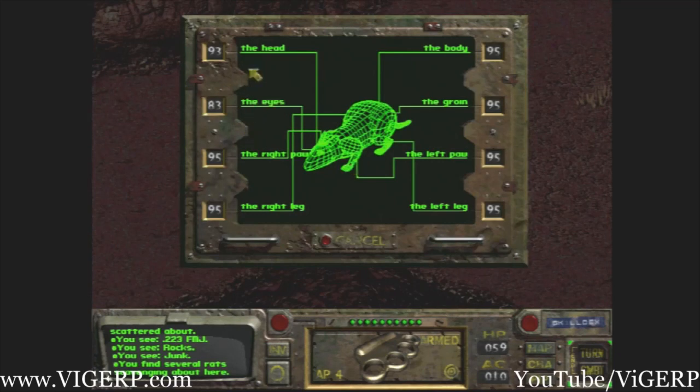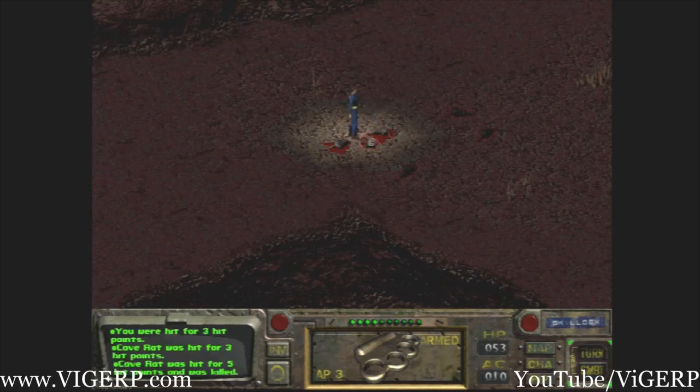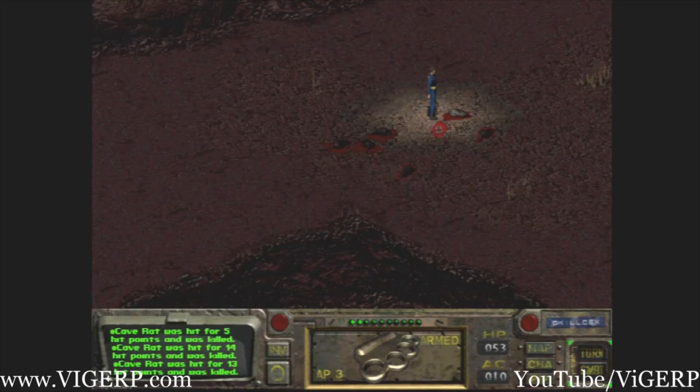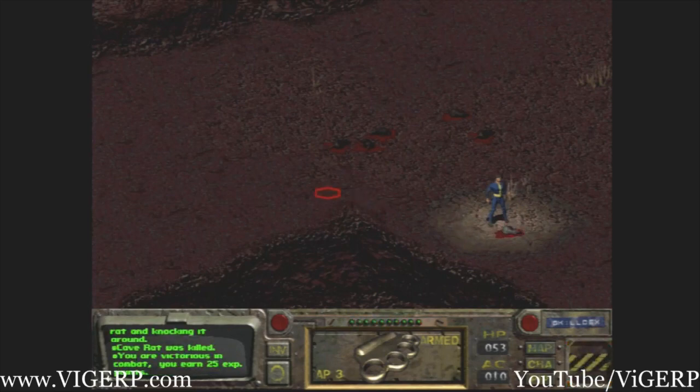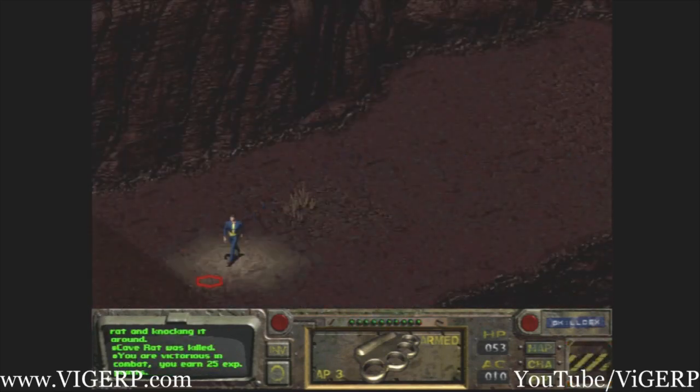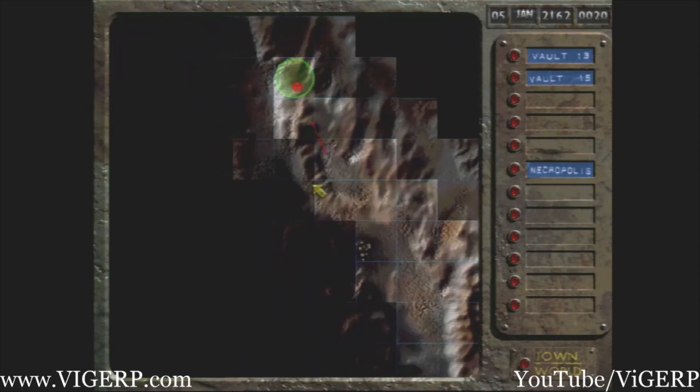And it's our old friends the rats, so they're easy enough. And that was easy. So we'll continue back onwards to the vault.